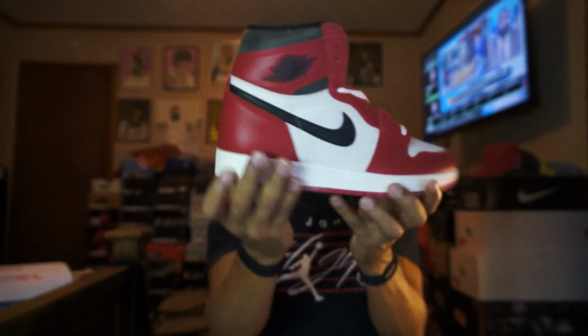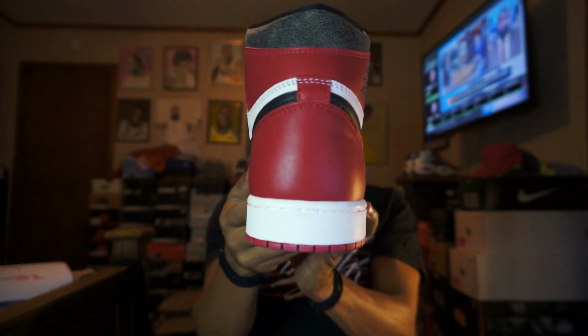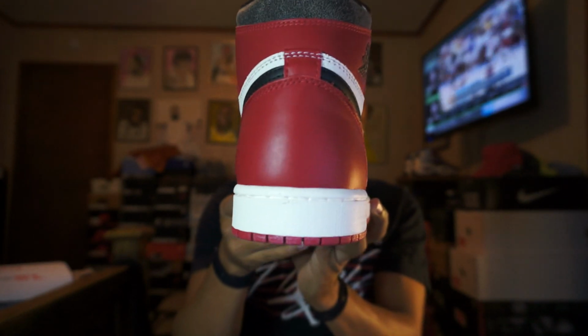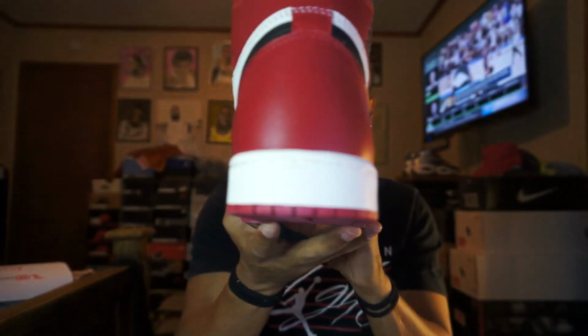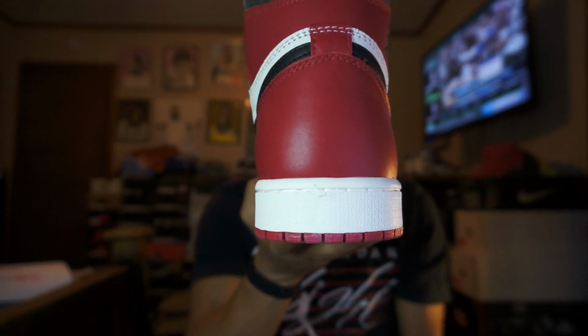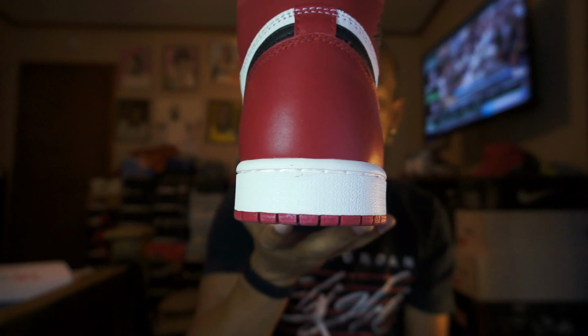Trying to see. Let me see. The back is pretty nice, man. It's kind of hourglassy. It's not bulky, it's just straight down. It has a little bit of curves to it.